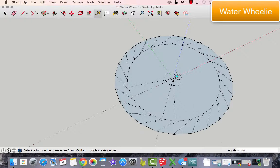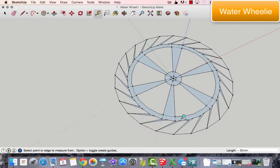Next, what I'm doing is I'm giving it some spokes, kind of like on a bicycle. And here what I did was I added a circle that was 30 millimeters in radius, and the reason for it is to give it some sort of thickness along the outer edge. Okay. This makes it easier for these pieces to stay on no matter what type of forces are being applied, to an extent.